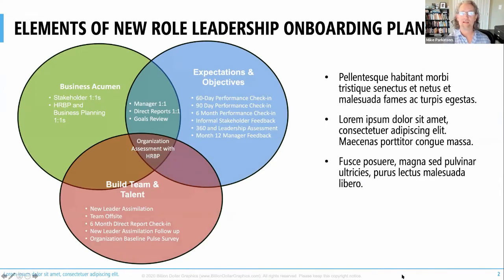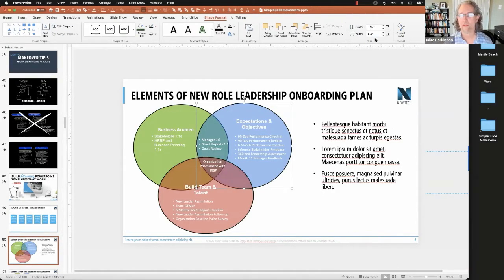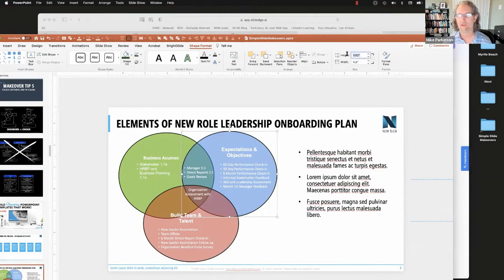Here we see that the ovals or the circles are not perfect circles. They look kind of distorted. We've got different fonts. So what I'm going to do is get rid of the bullets. I'm going to make sure that my circles are the same height and width by going under my Format or Shape Format tab and making sure that the height and the width are exactly the same.